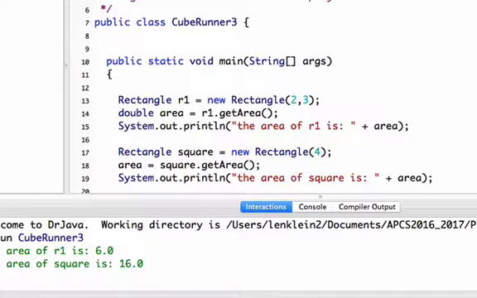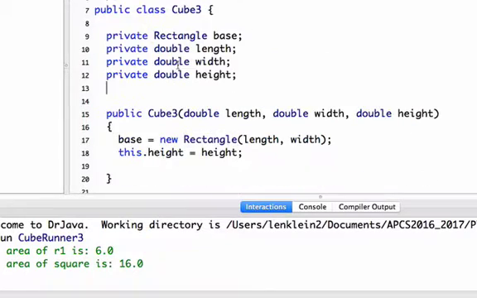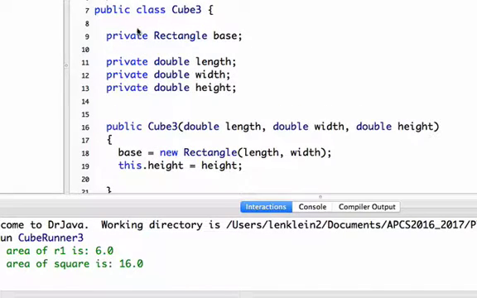And now what we're going to do is something that is a little interesting. What we've done with our cube that is going to be different is I'm going to have a rectangular base. So I'm going to define a new instance variable where the variable type is Rectangle.